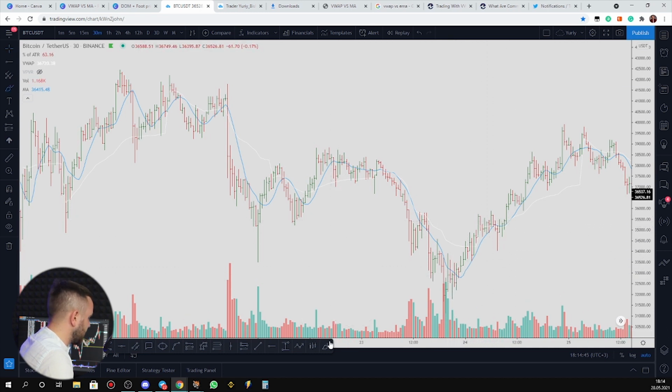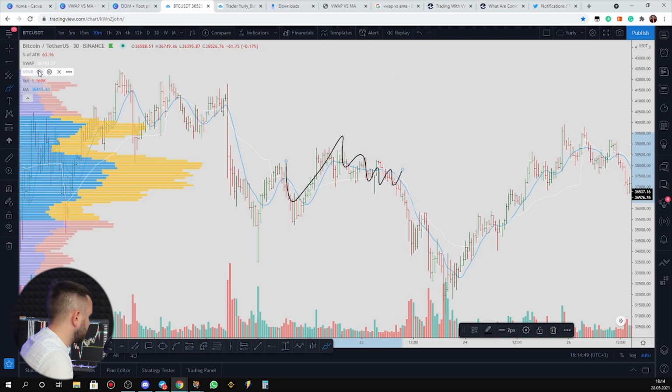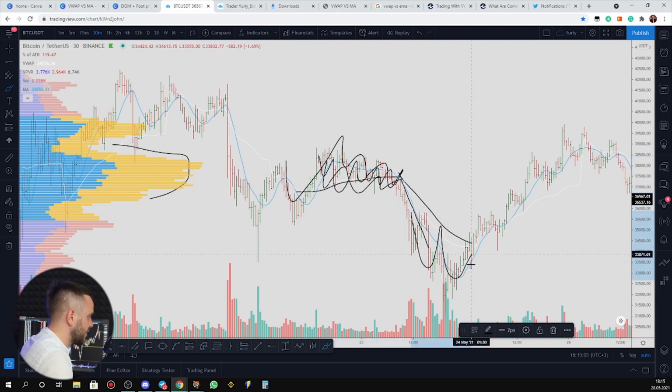Why? Imagine we have really huge volume here. I would like to open all types of volume. Take a look. We have big volume here and price moves as an average of it. After that price dropped, but the biggest volume was here. After that, volume adjusts to this range, and we have nearly equal volume between this and this area. But the moving average doesn't care where people opened the biggest amount of trades. It just moves after price.